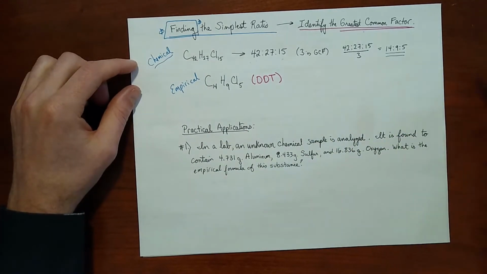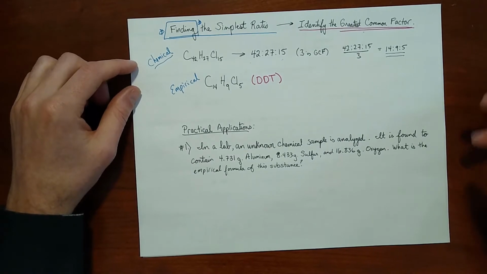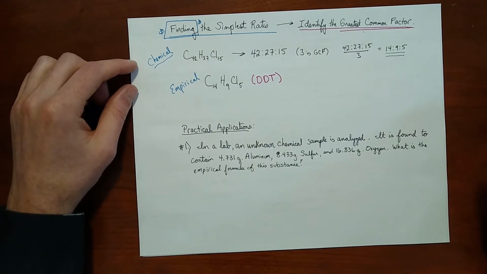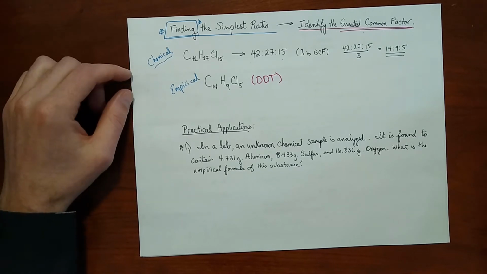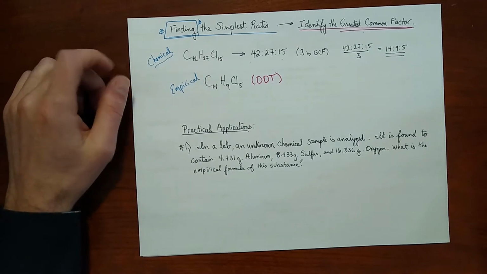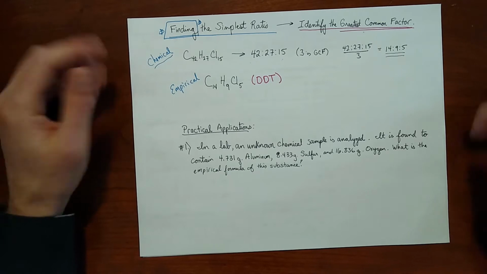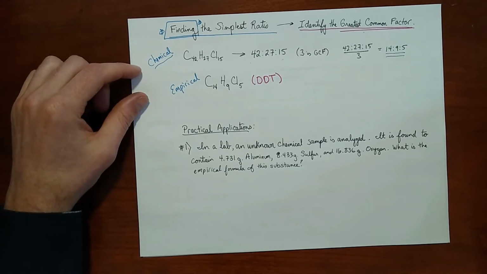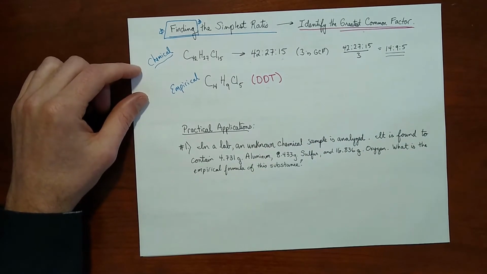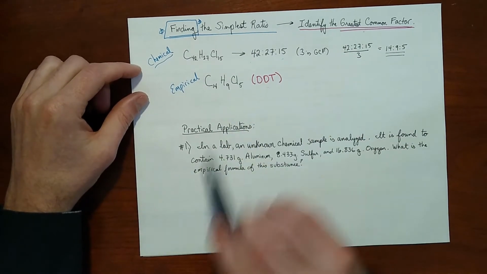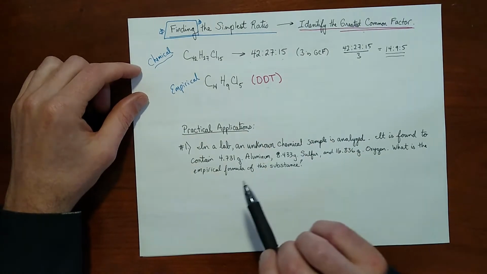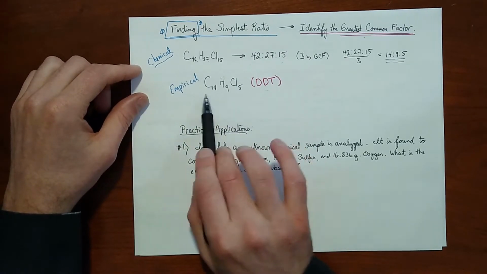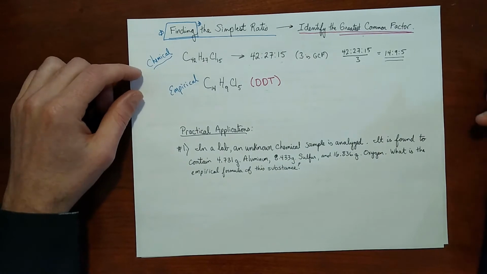And the DDT actually ended up causing the shells of their eggs to be weakened and to break very easily. And so they were not able to reproduce as effectively as they normally would. A lot of the eggs were not viable. And so bird populations started to drop, and they figured out that this was because of this chemical DDT. So it's not used anymore for that reason. But this is actually the formula for that.